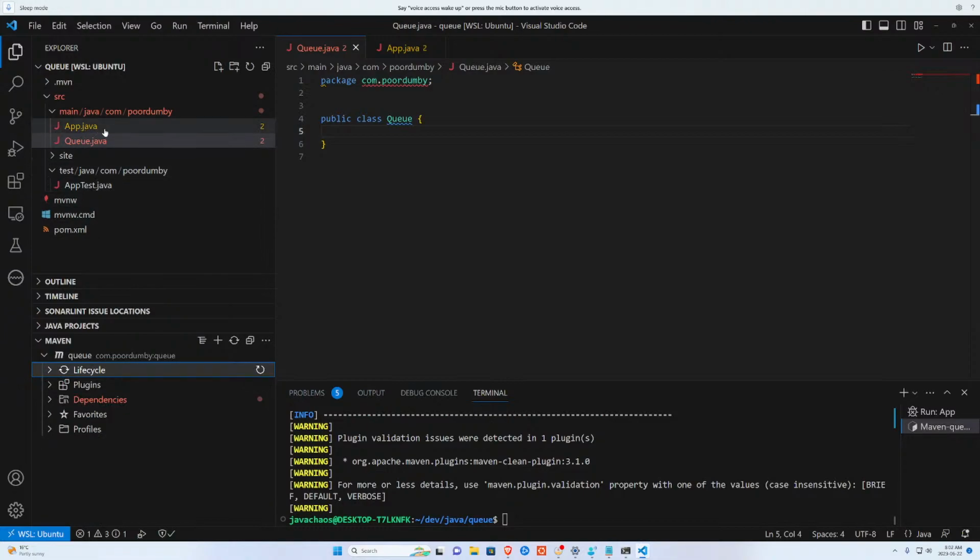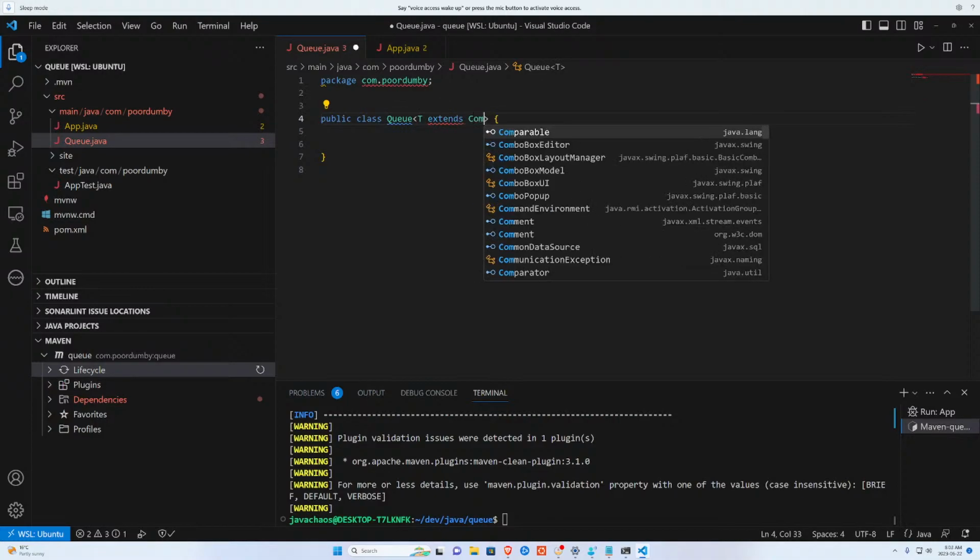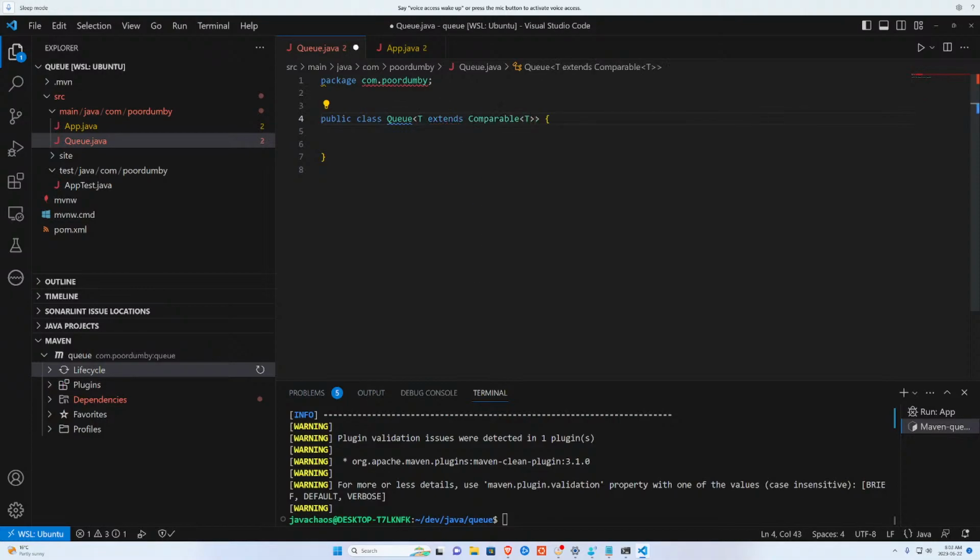So we make our Q file here. So what does a queue need? A queue needs an array. Actually, we're going to make this a generic queue, just like we did earlier with our stack. Extends Comparable of type T. Whereas with a stack, we didn't necessarily have to make it extend Comparable.